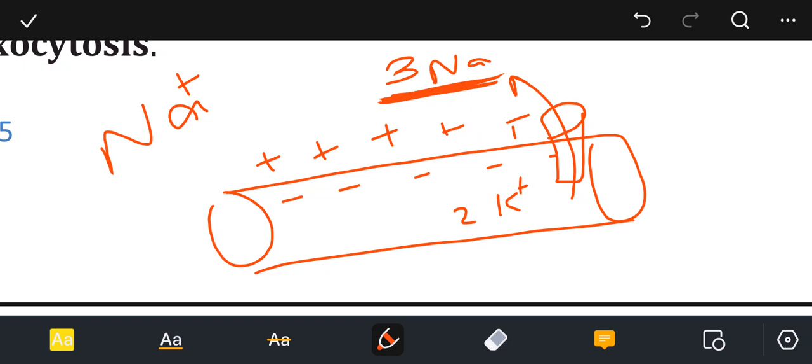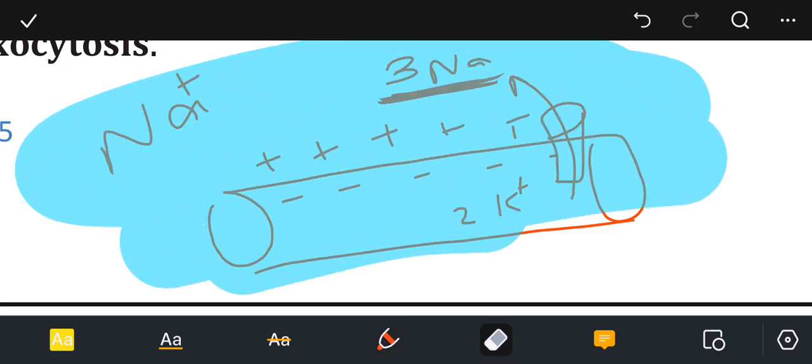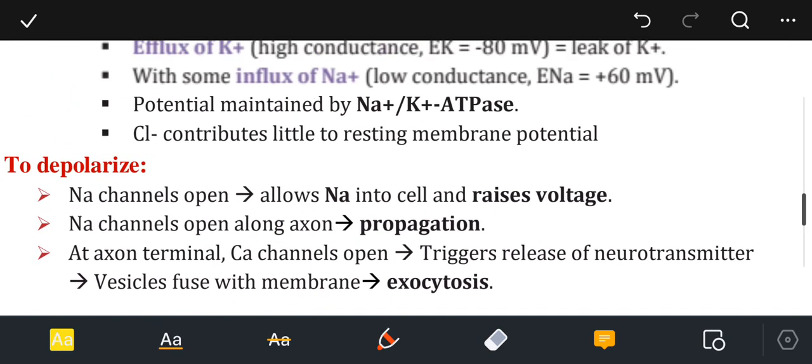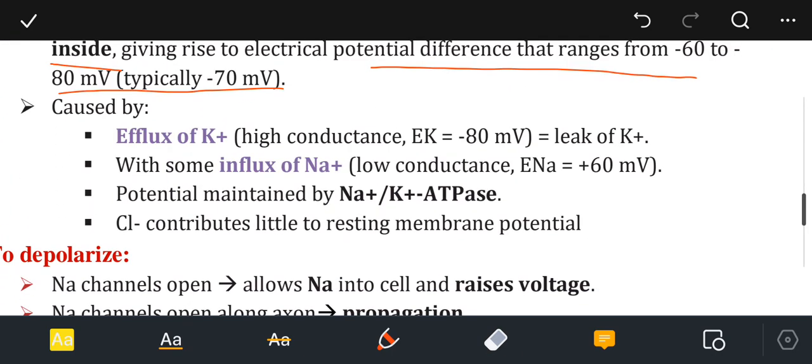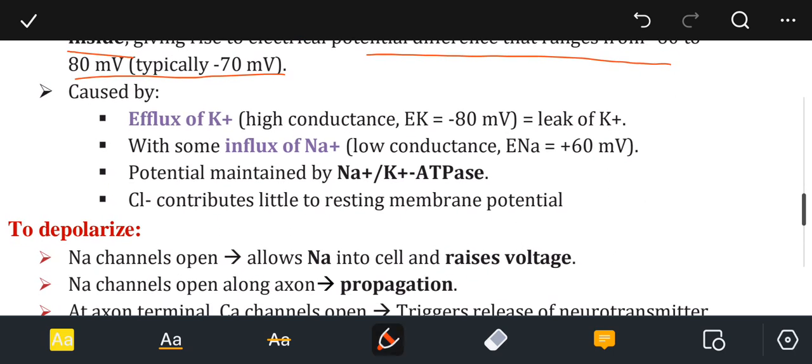Neither can these charges diffuse across the cell membrane, because the cell membrane is a selectively permeable membrane. It is made up of lipids and it does not allow the charged molecules to move across freely, right? And if it does not allow them to move across freely, this means that there will be dispersion or dissociation of the charges on the surface of the cell membrane, which allows effective impulse transmission.